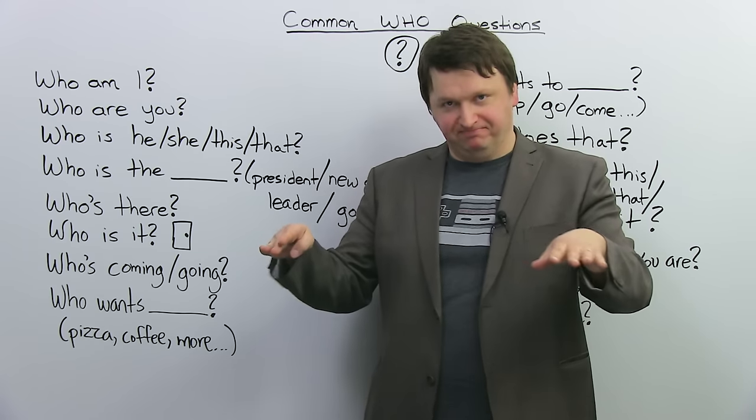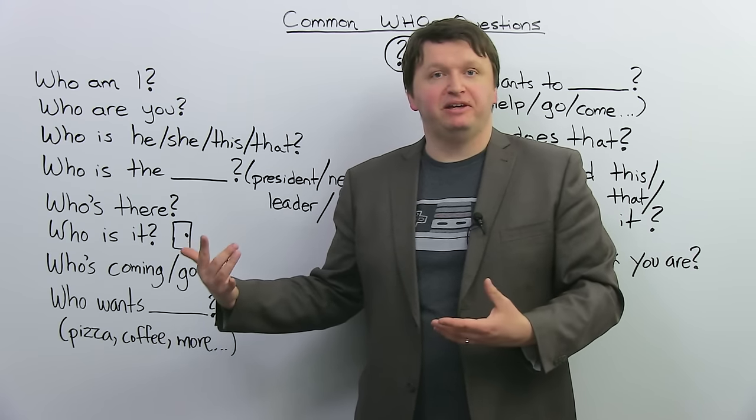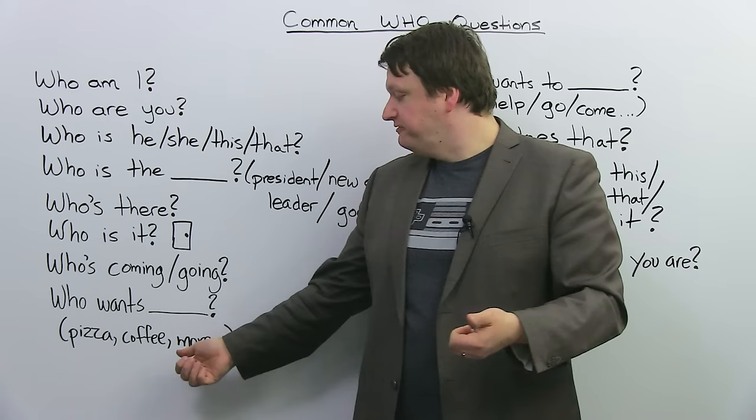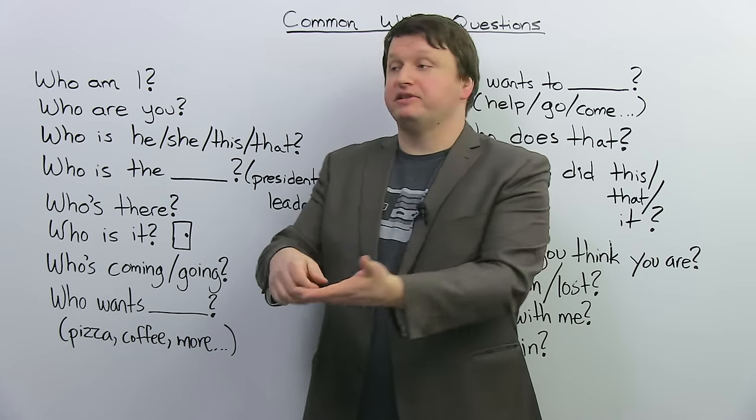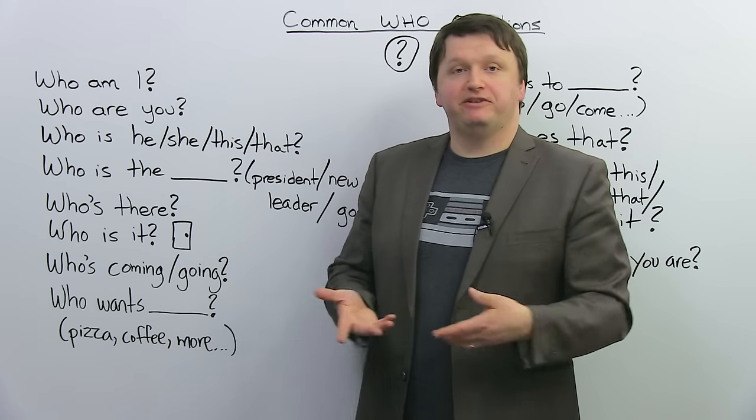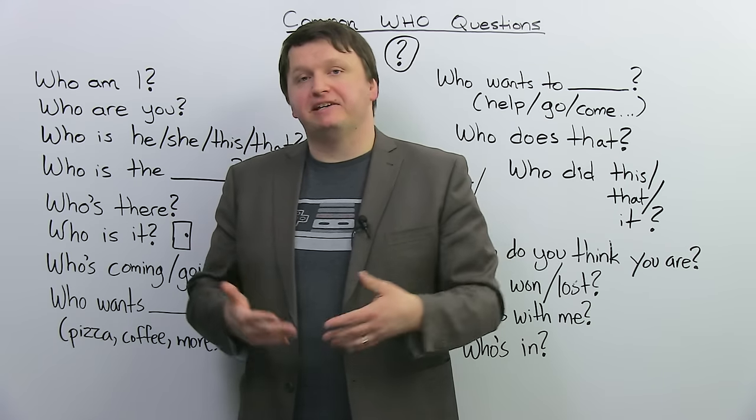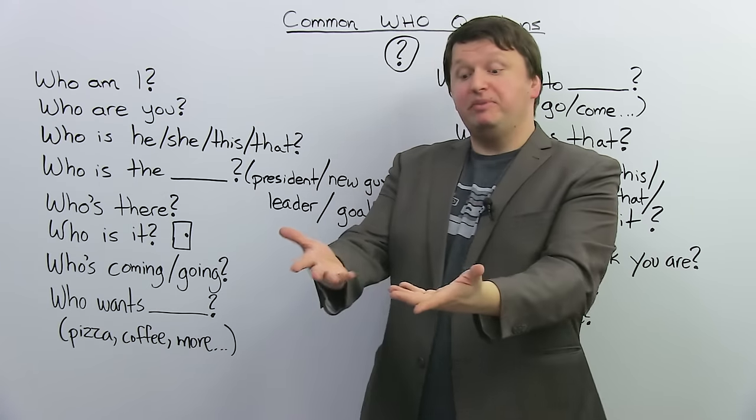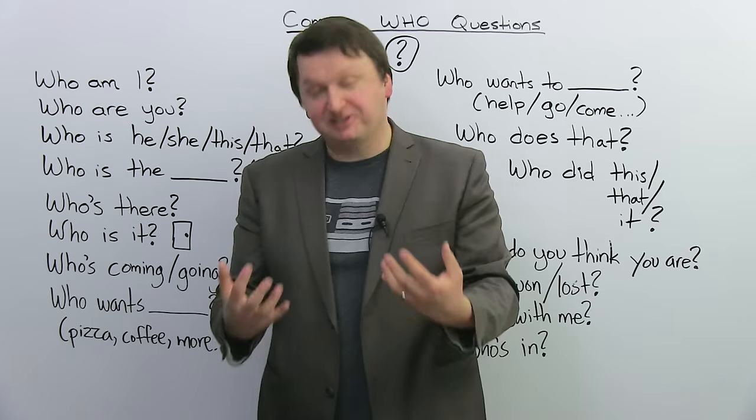Now let's go back a little bit and repeat these with me. So we'll do three and three. Who's there? Who is it? Who's coming? Who's going? And the last one on this side of the board: Who wants... So again, if you are at work and you're going out for lunch maybe, and you want to be nice to your coworkers, you can say, hey, who wants pizza? Who wants coffee? Who wants... this one, who wants more? Maybe if you're serving cake, you can say, okay, who wants more? Does anyone want more? But again, who wants coffee, the very common question among workmates and work colleagues, if a person is going out for lunch to get coffee. Who wants coffee? Or who wants pizza? Maybe you have the pizza now. Who wants pizza? I wish I had pizza in my hands, but I don't.